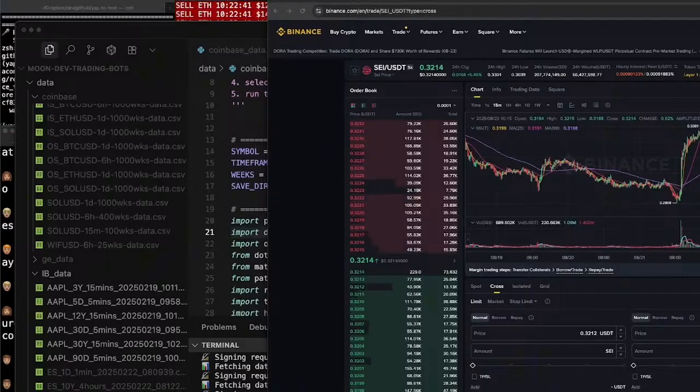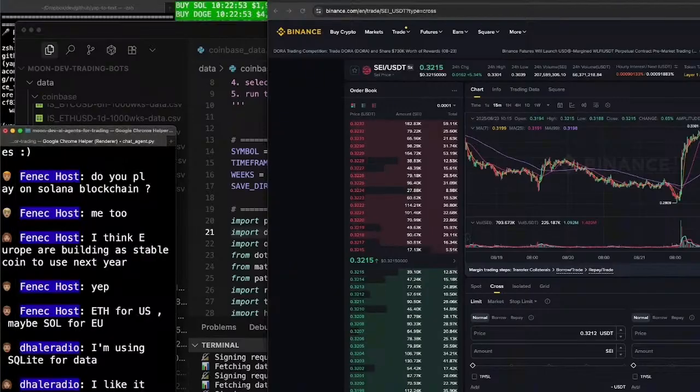So many tokens. I heard it was recently upgraded to work better now. Nice, dude.